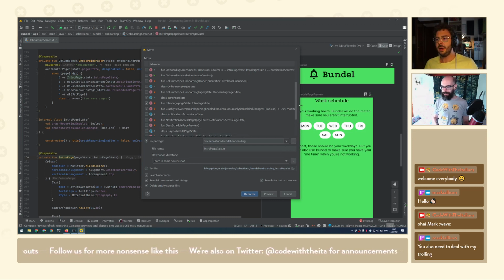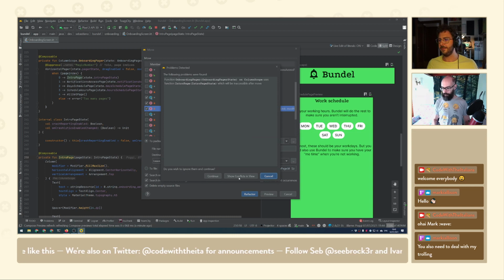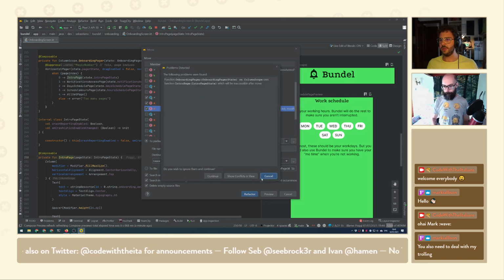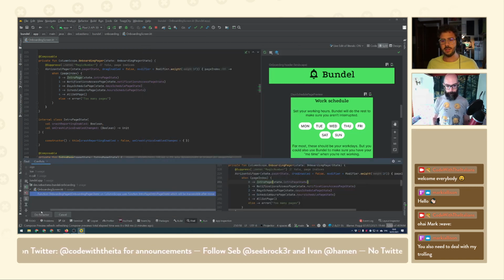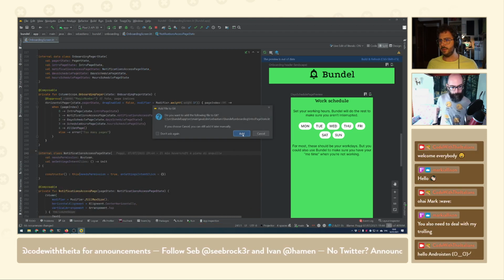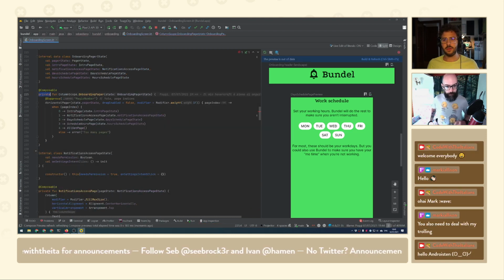Nice. So let's say we start from the intro page. So we have the state, and we have the composable, and we also have the switch composable. So let's start with that. Actually, before I do this, just wanted to double check everything makes sense. Do refactor, and then we'll need to change some stuff around.